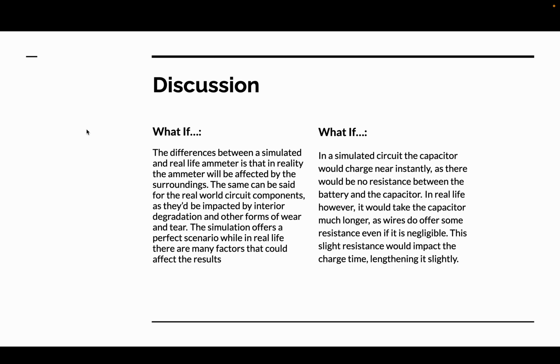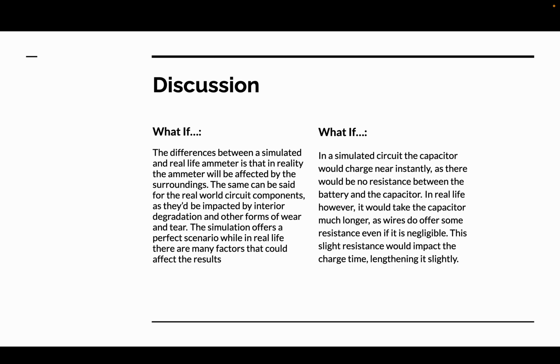Discussion. One of the differences between a simulated and real-life ammeter is that, in reality, the ammeter will be affected by the surroundings. The same can be said for real-world circuit components, as they'd be impacted by interior degradation and other forms of wear and tear. The simulation offers a perfect scenario, while in real life there are many factors that could affect the results and contribute sources of error.